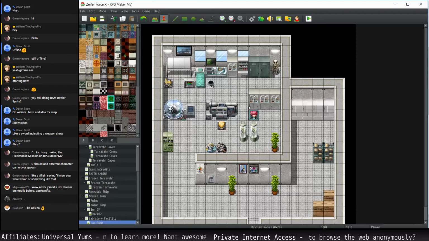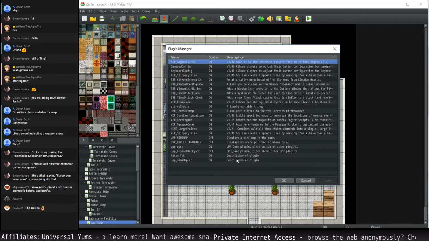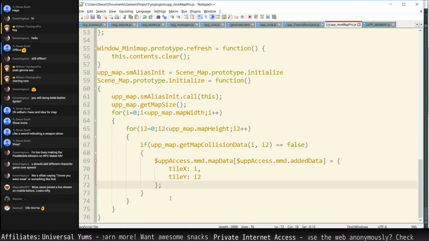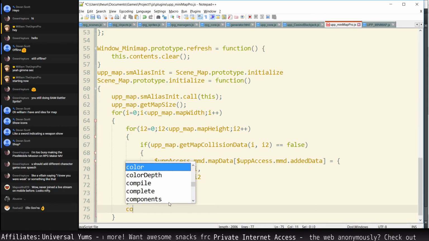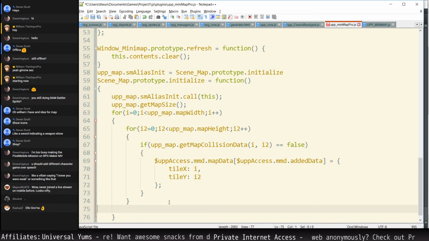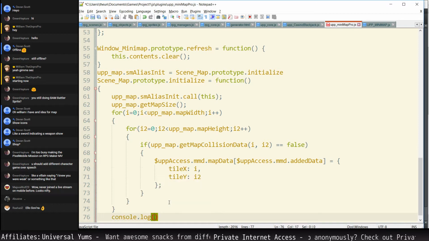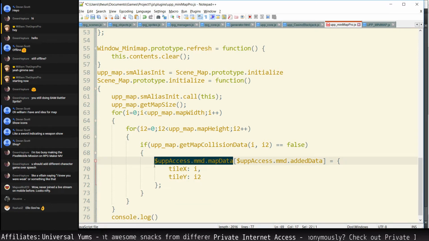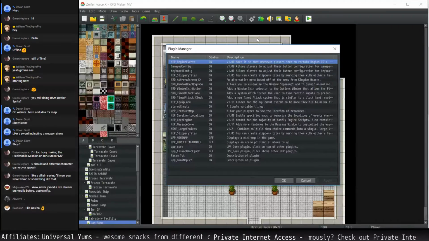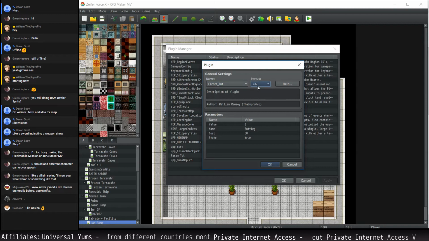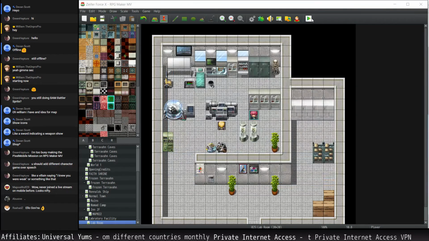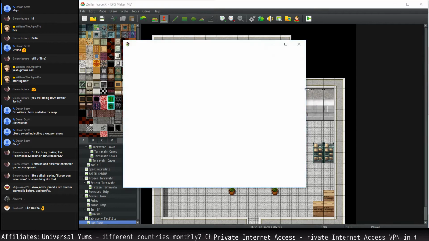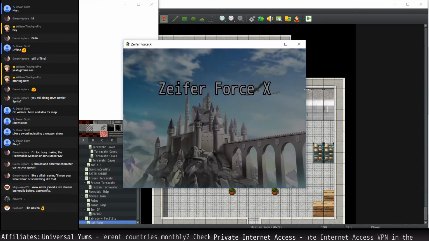Now, let's just go ahead and keep this and see if there are any errors. Let's go ahead and run it. I need to console log the map data to see if it created all the objects properly. It should be an array that contains multiple objects. Minimap Pro is on, but that shouldn't interfere with it. Okay, I left that on.